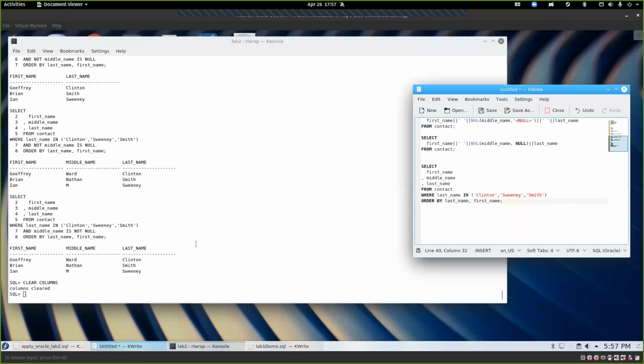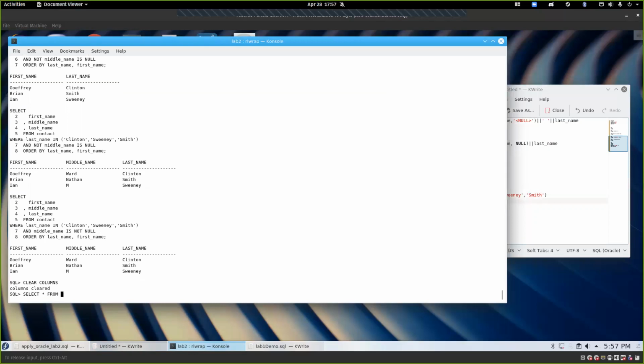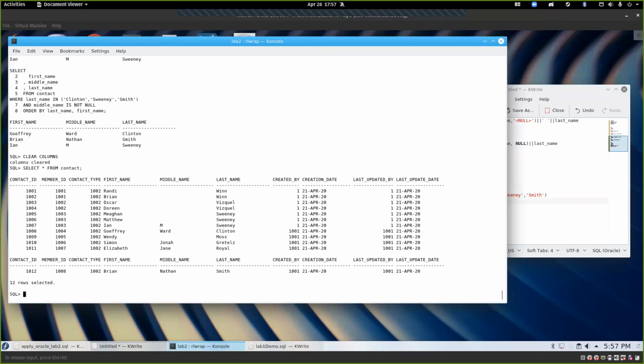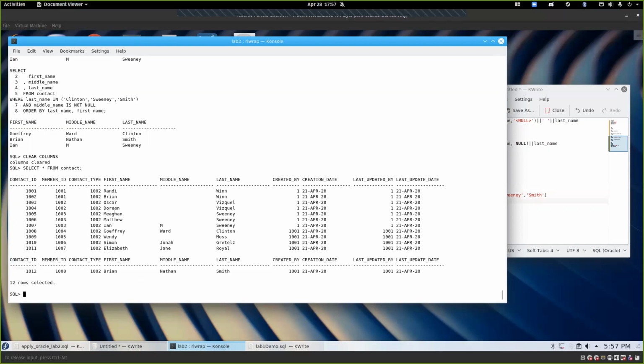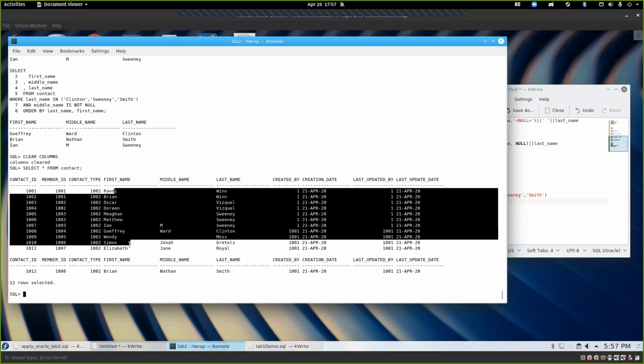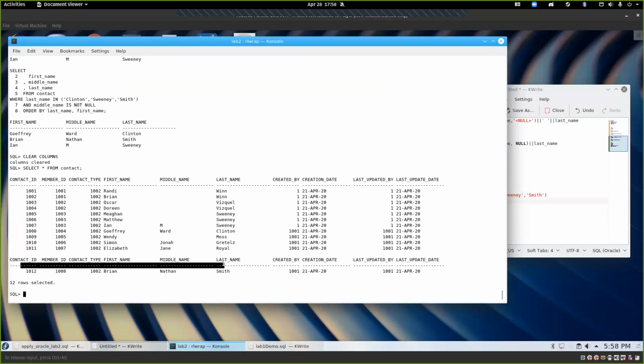We could rerun. So let's select everything from contact. So yeah, it just puts him on his own row because we have a limit on how many rows it thinks it can show before it has to re-put the column names. So he's in the same table. It just is a formatting thing. Yep. Okay. And I think I got all the questions.